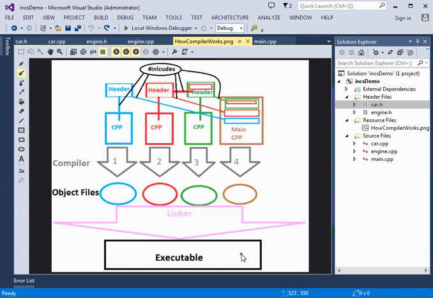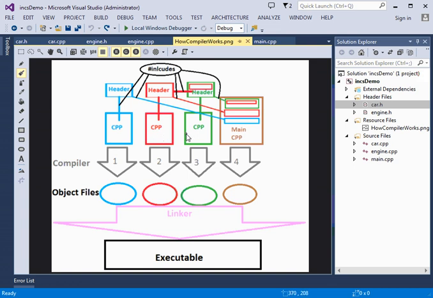Now, to be able to write a multi-module application, each module of yours needs a header file so it can be used in other modules. For example, the blue module over here has a header file and it's included in the main module that is the brown. And as a result, the brown file, the main CPP file, can use whatever is written in the blue CPP file. The same thing as red and green.